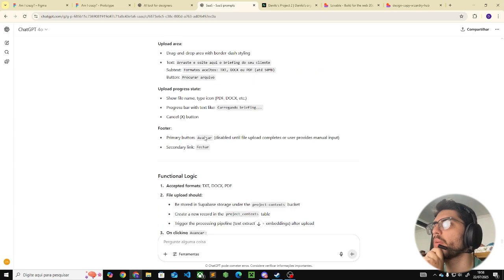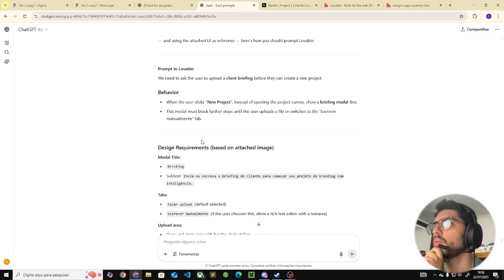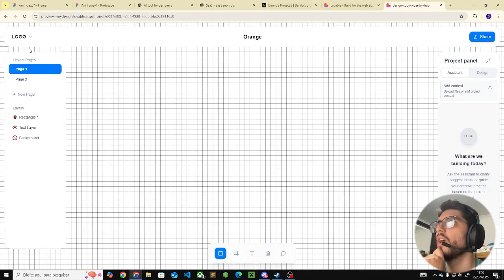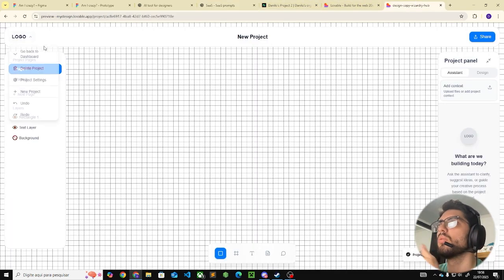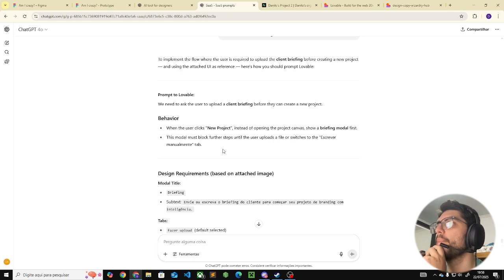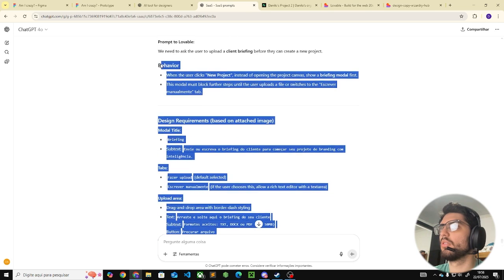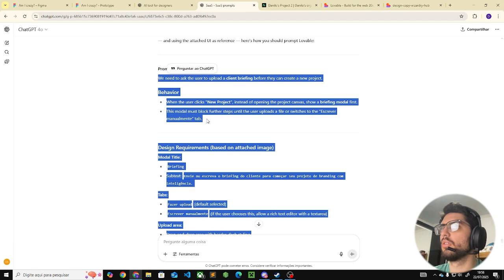Yeah, so it looks great, but we're gonna do this in 2 different prompts. We're not gonna prompt Lovable to do everything in just one shot because it's too much. So we're gonna first prompt about just creating the functionality of asking you to upload the briefing, and then actually storing it and making the buttons work, we're gonna do in a different prompt. So the first one is gonna be something like this. We just copy it.